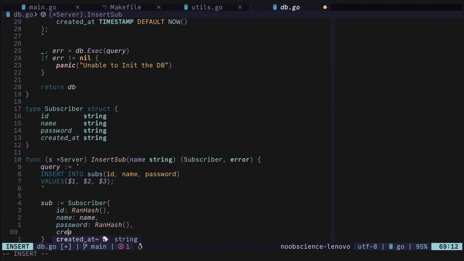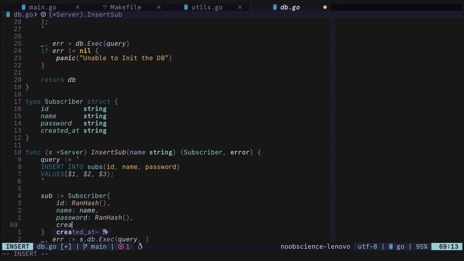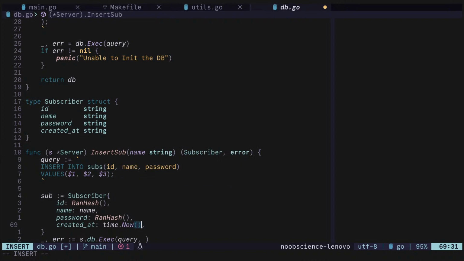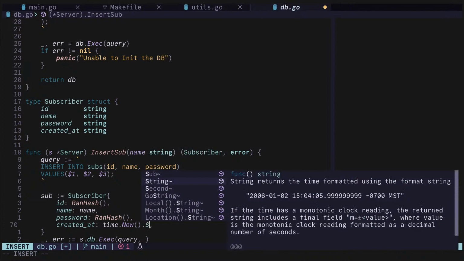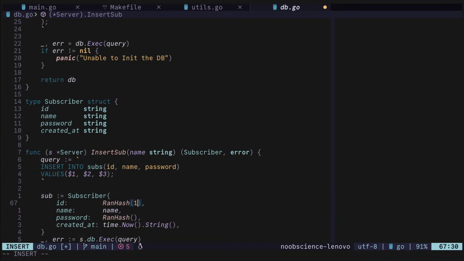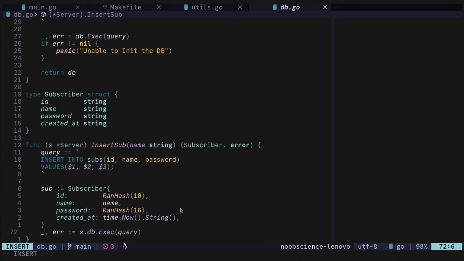And created at would be time.Now().String(). There we go. We want this to have about 10 unique characters and the password to have 16, which is quite standard. Okay, so this one by one, sub.ID, sub.Name and sub.Password.